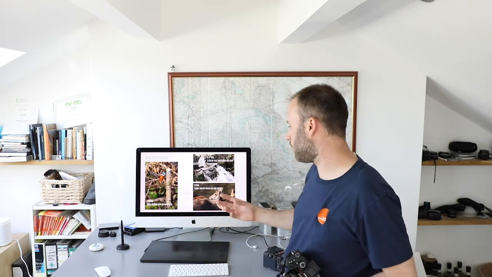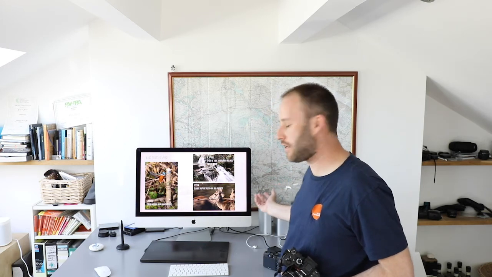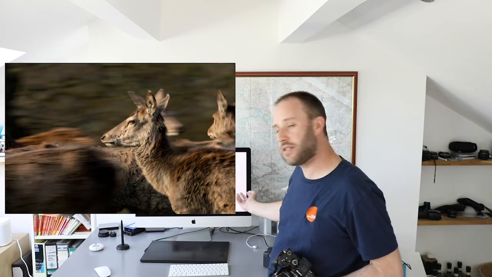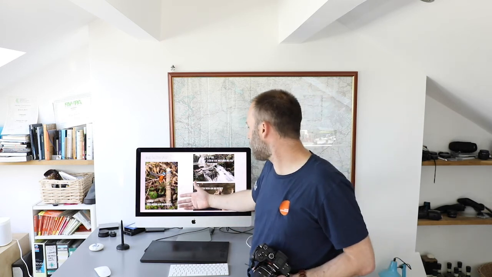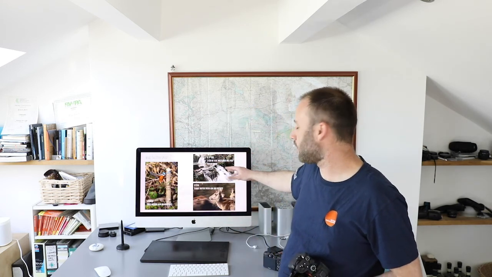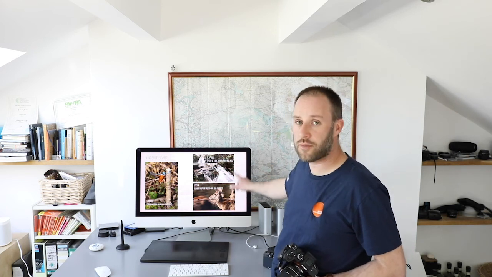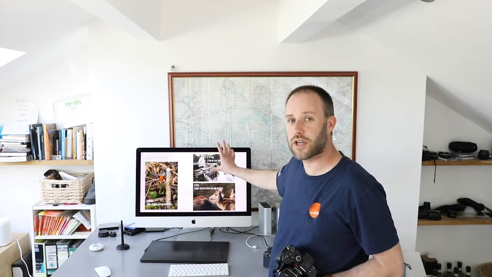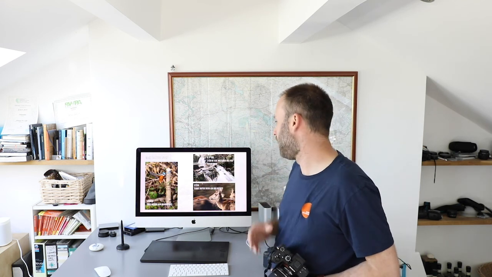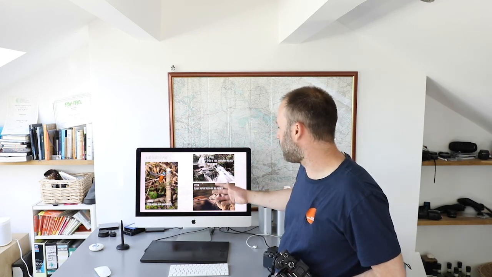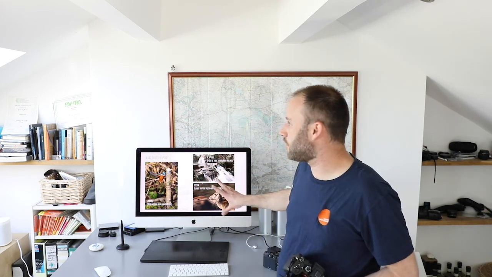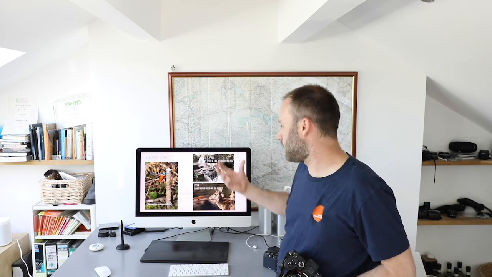And then here we're going to look at this technique called panning later on in the course, where we've got a 15th of a second and we've managed to keep the deer sharp, but the motion blur is still suggesting movement. So from 15th of a second up to 1,000th of a second or half a second. Again, I should probably point out this is on a tripod. I can't hold a camera still and get a sharp picture at half a second, as much as I'd like to be able to do that. I can't. So 3 very different pictures taken at very different shutter speeds, suggesting different things.